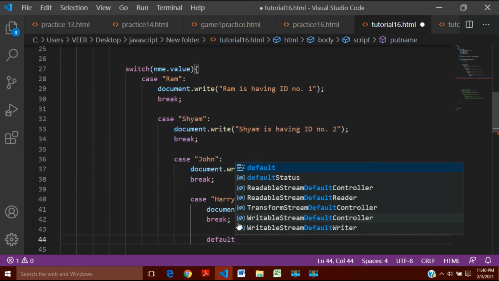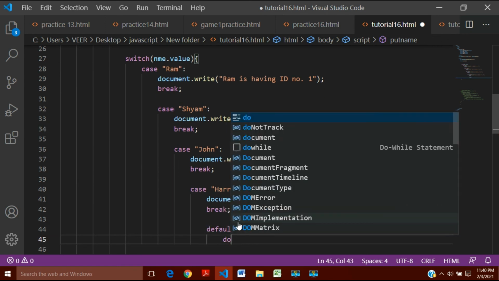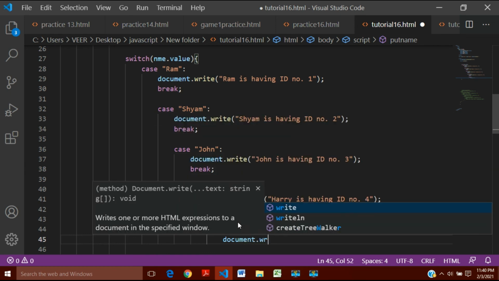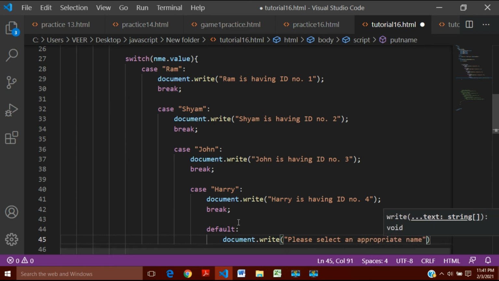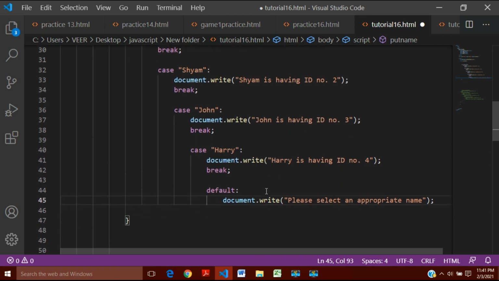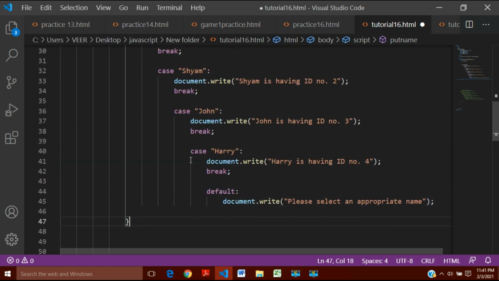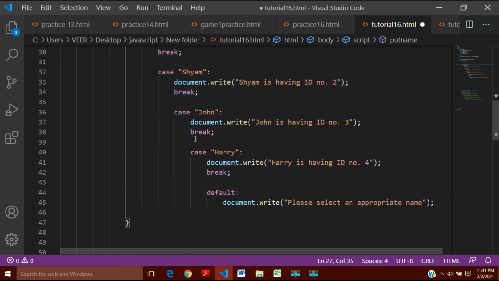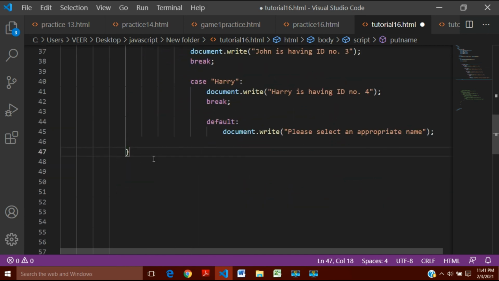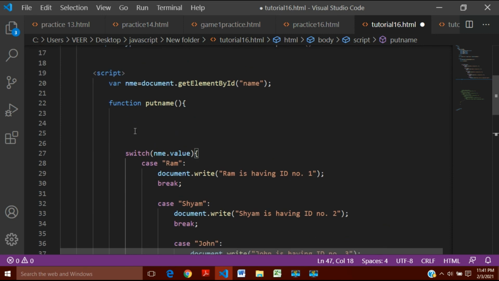So for default, here I will write document.write please select an appropriate name. After this we will not write break. So now this curly bracket which was started here will get closed here, and you can see that I am writing this in a function which is putName.